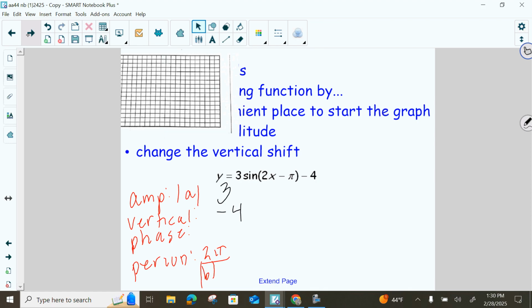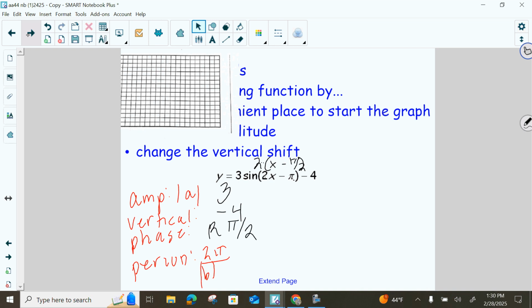Nope, I'm still going to go for right. I just need that factored. So how do I factor it so that it looks like that? Pi over 2. So 2 over 2 is 1. Pi divided by 2 is pi over 2. So right pi over 2.